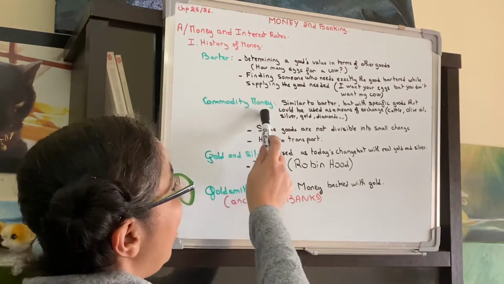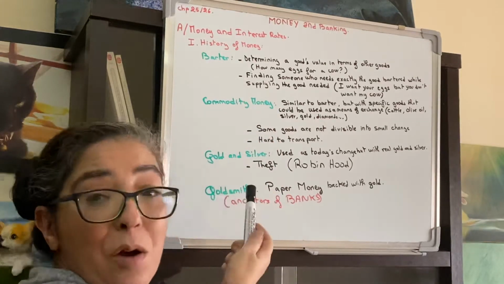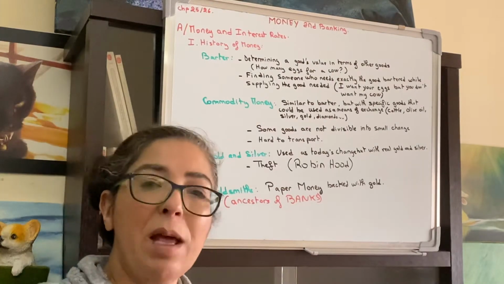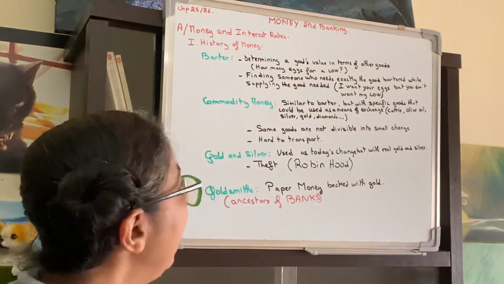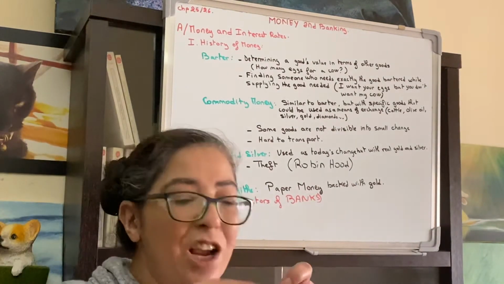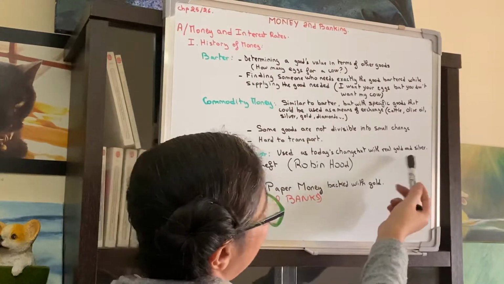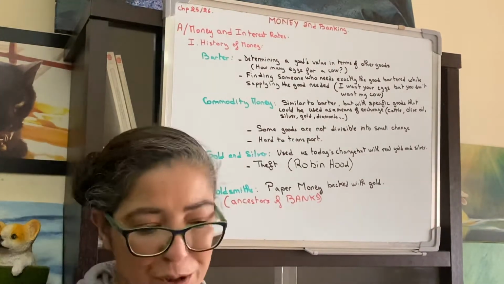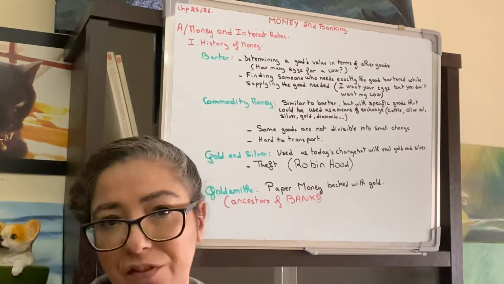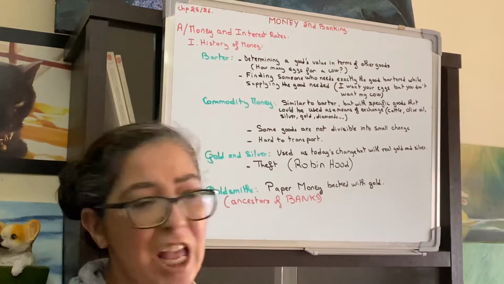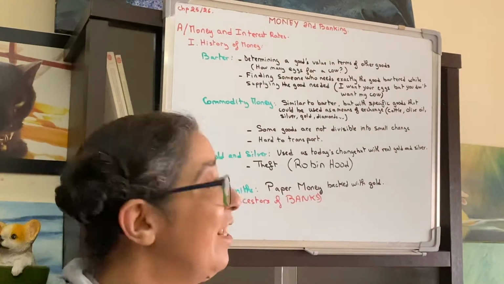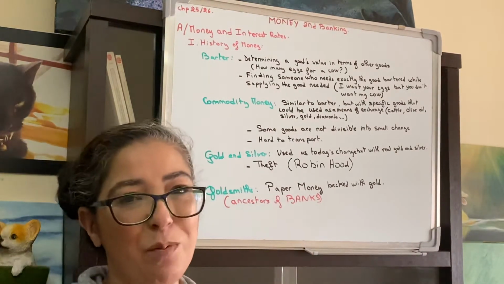So from commodity money, we moved, it's still commodity, but it's gold and silver. But this time, we put them in coins, used as today's change. If you look at your coins, imagine they are in gold or silver, and that's how it worked. Now the problem with that was theft. A lot of theft. Remember Robin Hood? La bourse ou la vie! It's either you give me your money or you're dead. So this was a huge problem.